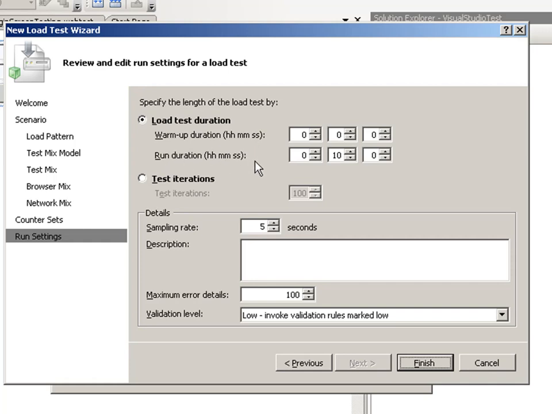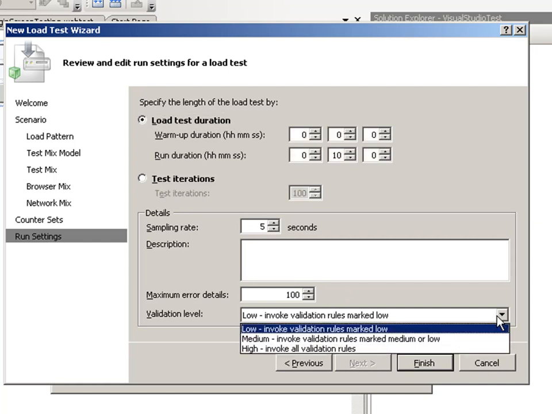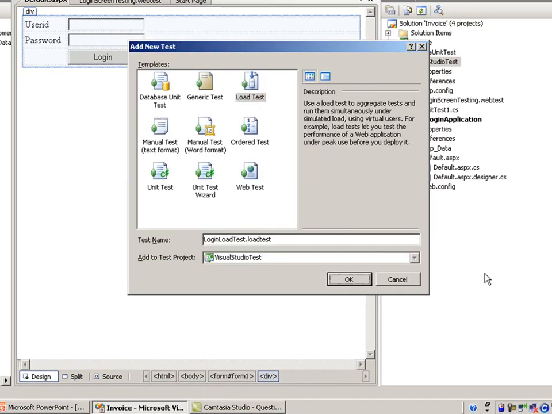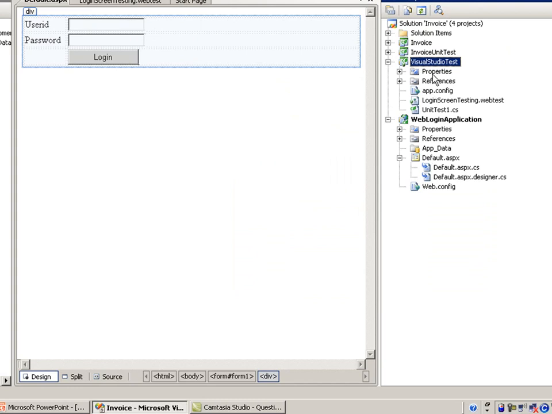Run duration specifies how much time you want this load test to run. We also have something called test iteration. Test iteration helps you specify what kind of validation level you want to run the web test on. For example, when you make a web test, let's go to the web test to understand this.